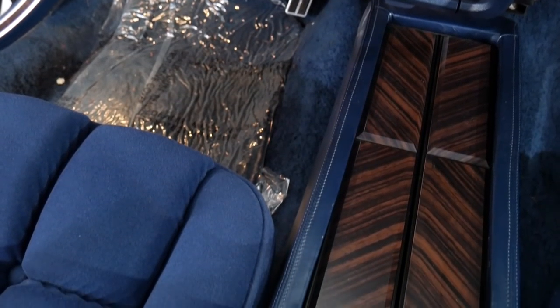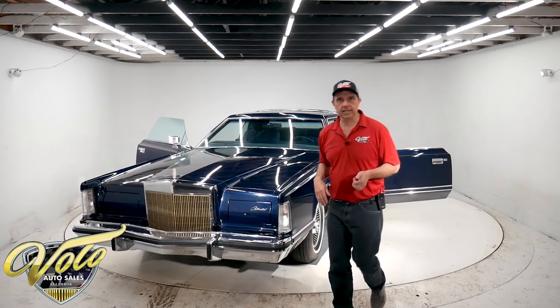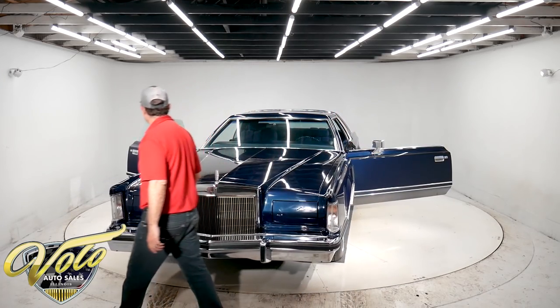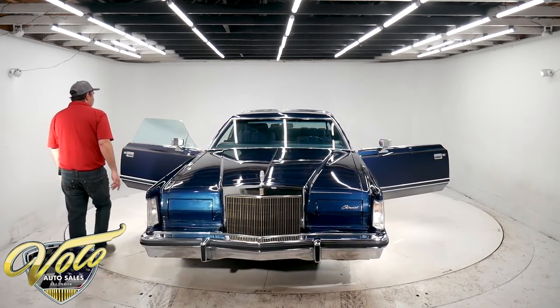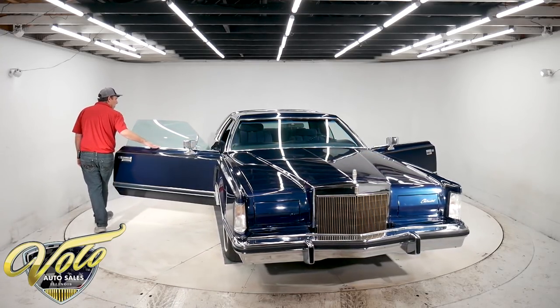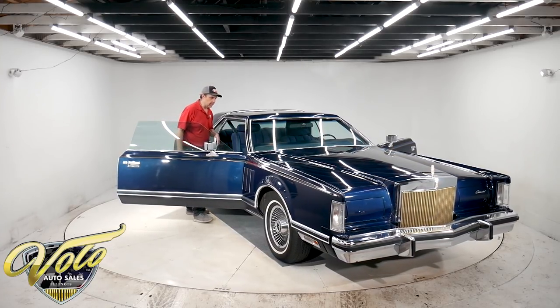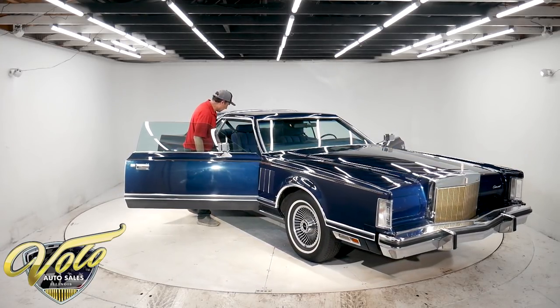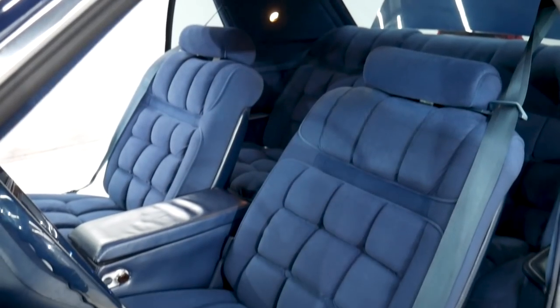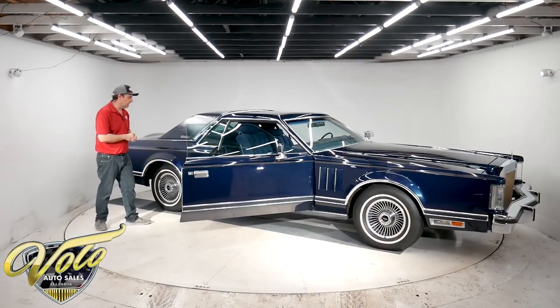Go to our website and you'll see pictures of all of that. The inside of the car is like brand new — the back seat still has plastic on the seat belts. Lincoln had this vent window that went down in front first; smokers loved that, though this car was never smoked in. The ashtrays are still like brand new. It has a reclining seat and lighted vanity mirrors with two settings on the lights.